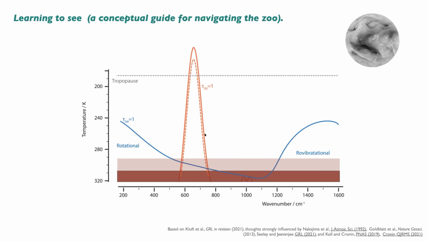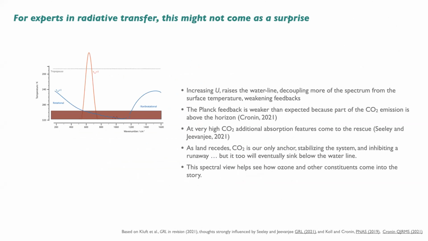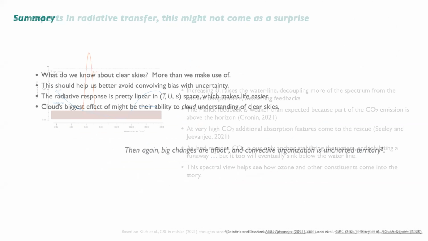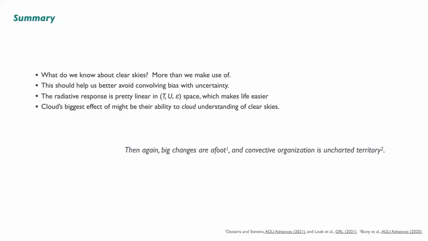So this model will explain everything that you saw in the last slides. It's a very nice conceptual way to think about the radiative response. And I know some people in the audience have been thinking about things in this way much longer than me, so excuse me if I'm humoring you there for finally catching up with your thoughts. So that's it in a nutshell. That's on the slides. You can look at that later. But I would just say that with this view, I think you can understand just about everything that we see in the model. And then I would just summarize here by saying, what do we know about clear skies?